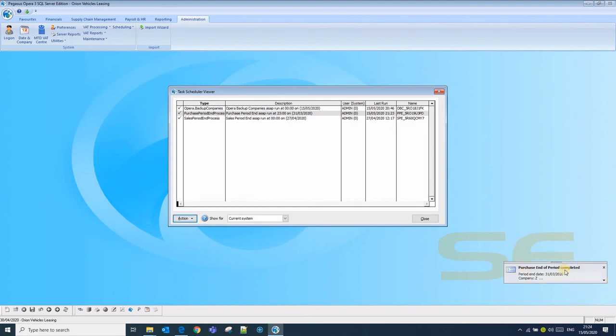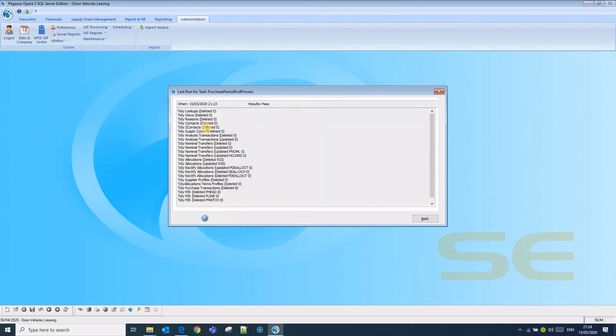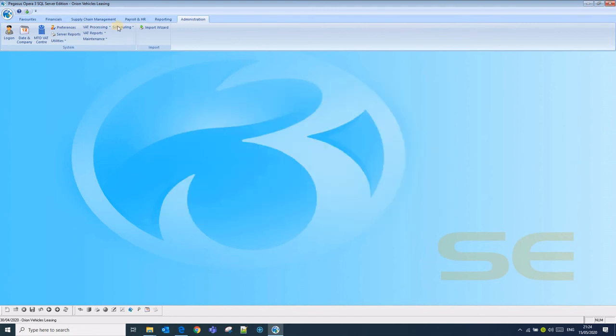So the user who sets it away will be notified of it. So you might have that overnight. So when you log in the next morning, you'll get that notification. It'll come up and say, I've been run. We'll dismiss that. But we can see it in here. So view the details and it will tell you what it's done. So it's whether it's deleted anything as part of the process. And that is how the data intensive processes work.